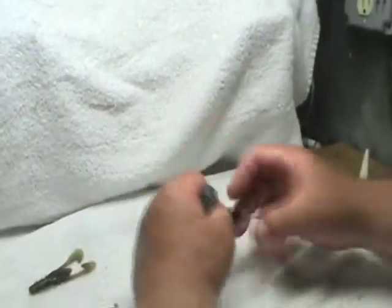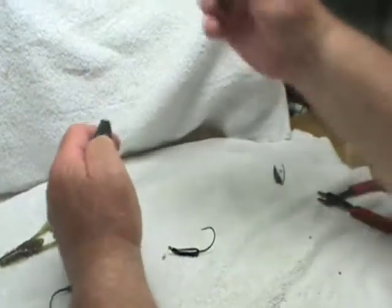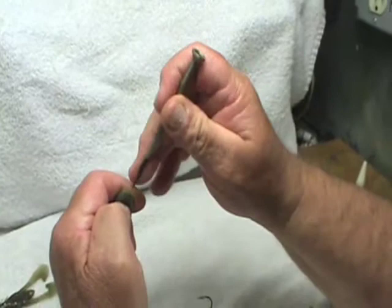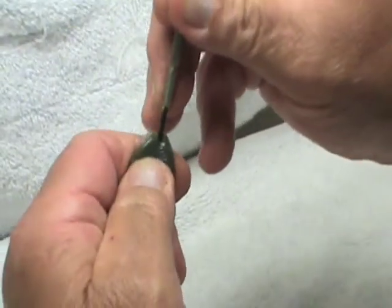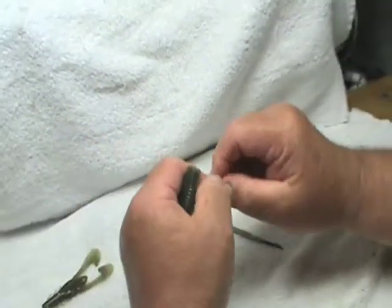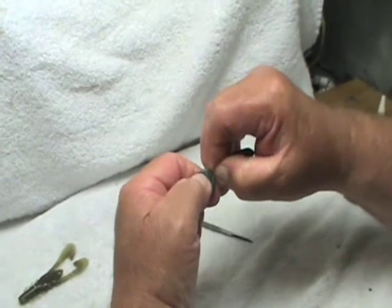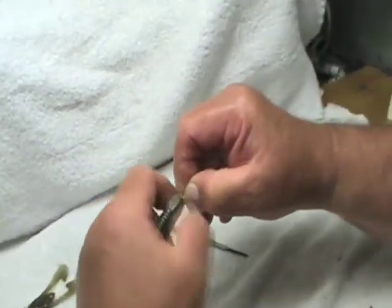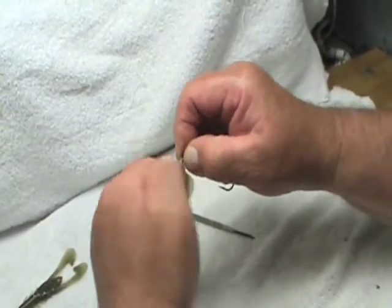Next up is a bubble crawl rigged on a quarter-ounce flutter head. There's a trick to getting these little hitchhikers in — some folks have problems with this, so I created this small awl and sharpened it on a grinding wheel. Make a hole dead center, about a half-inch or so. Put your hitchhiker in that indentation and turn the soft bait toward you. Once it starts to thread, it will continue right up to the top of the hitchhiker.